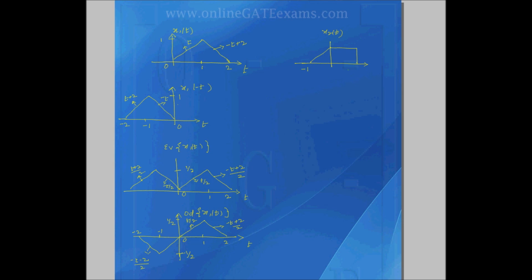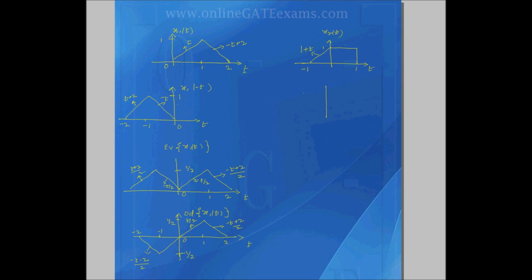Okay, let us take this minus 1, 1, t and 1. So that is our x2 of t. So what will be our x2 of minus t? Let us finish off the equation for this. The equation of this line would be 1 plus t. Okay, so the equation of that line would be 1 plus t.